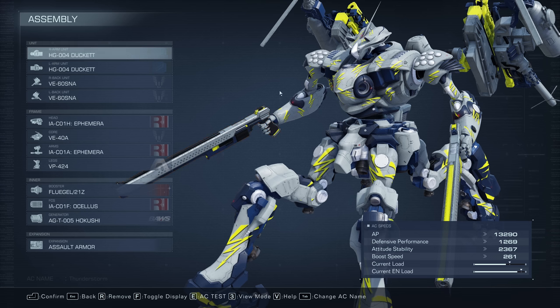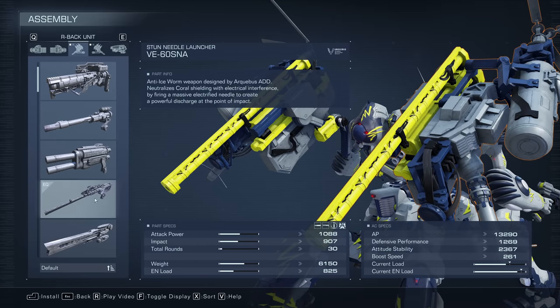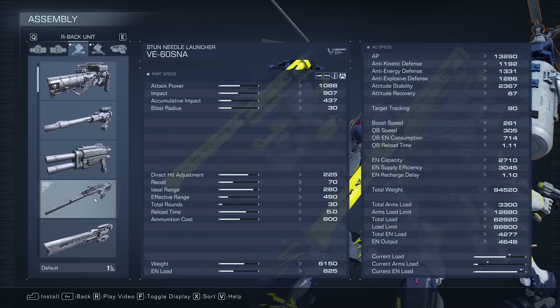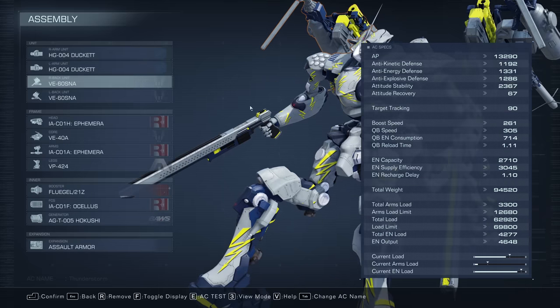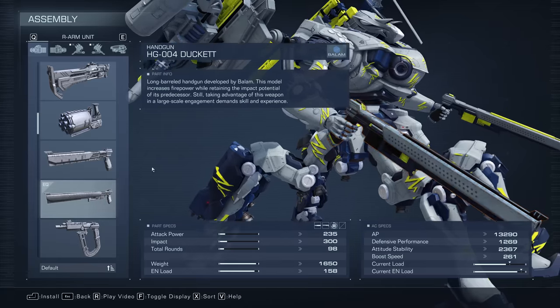This thing is designed to pump out a ton of stagger damage incredibly fast, and then capitalize on that with the stun needle launcher. While this weapon only has 1,000 attack power, it has a huge direct hit adjustment at 225, allowing you to do a massive amount of damage if timed correctly to hit when the direct hit goes off.